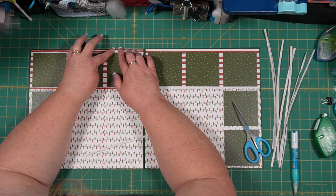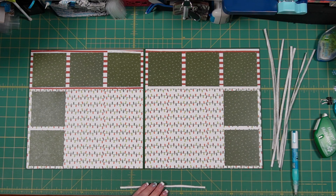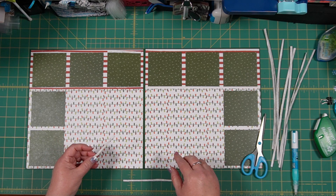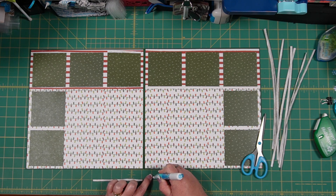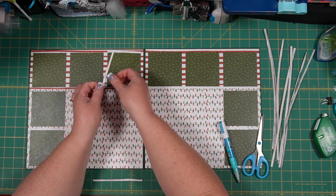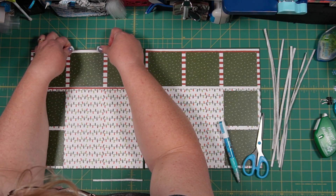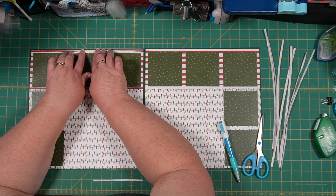I'm cutting the rolled pieces at three-and-a-half inches, which means we get three pieces from each strip. That means we can frame eight windows with what we have, but we have ten windows — so I'm going to need to roll a couple more. In the interest of time I'll go ahead and do the eight pieces I have for now, and before I take the cover photo I'll do the remaining ones.